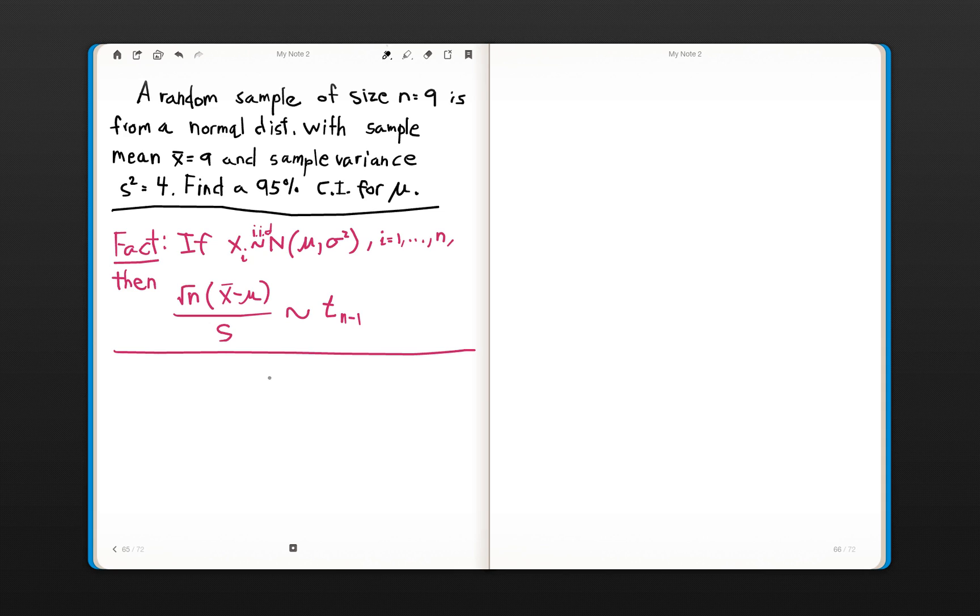So now, that's the hard part, really just recognizing whether you should use the z or the t. So the trick here is, clearly for sample size of n is equal to 9, as we discussed, we should use a t.